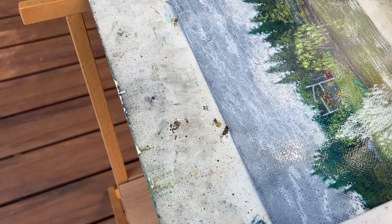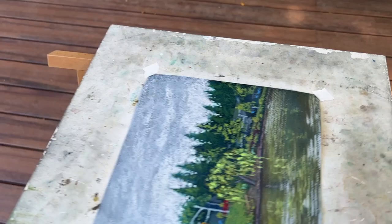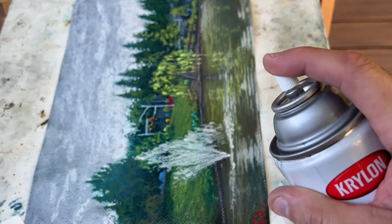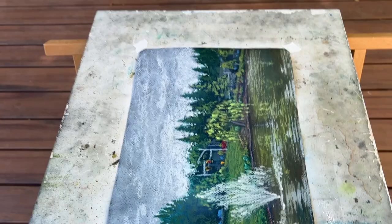All right. Okay, let's take a look at it down here. See if I got even coverage. Looks pretty even to me. I'm not seeing any dry spots. I'm going to hit this middle part one last time. This is where all the texture is right here. Okay, we'll let that dry.